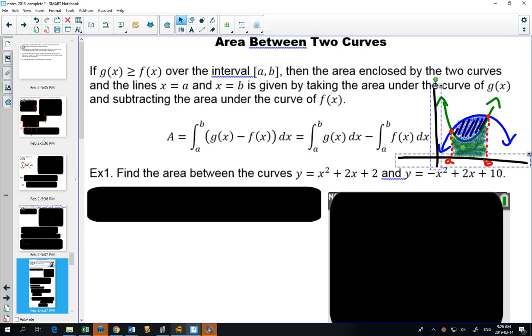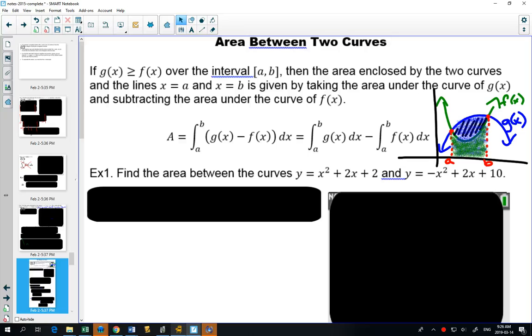Okay? You have to make sure that you do them in the right order. Can you see that the blue area is the bigger one, is the curve that's on top, and the green curve is underneath? So we needed to do the blue one minus the green one. What happens if you don't get them in the right order? Your answer is going to be negative. And instead of redoing the whole question, if you just go, oops, and add absolute value bars all the way back, perfectly fine. Just, oh, I did the wrong one, so I added absolute value bars and just have to change my answer to positive, no problem.